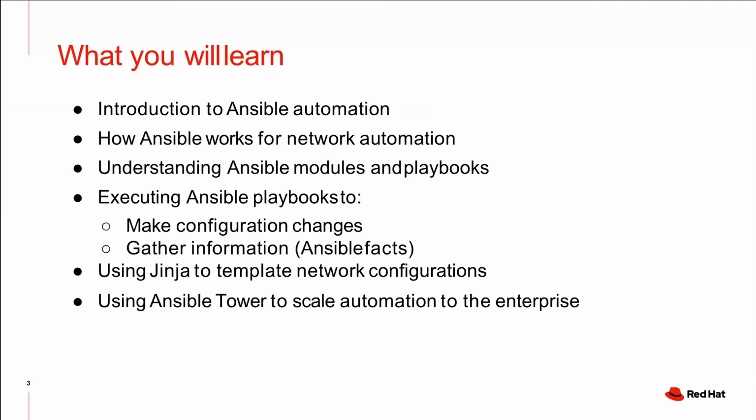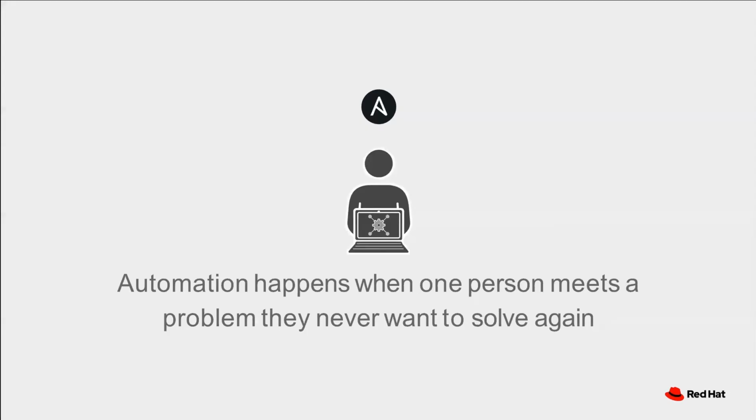What we're going to be going through today is a quick introduction to Ansible Automation. Then we're going to talk about how Ansible works within network automation. Then we'll get into Ansible modules and playbooks, and we'll talk about templating with Jinja, and then we'll move into Ansible Tower. And that's where I think the power of Ansible really shines through.